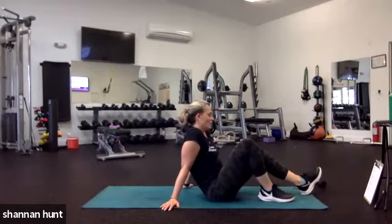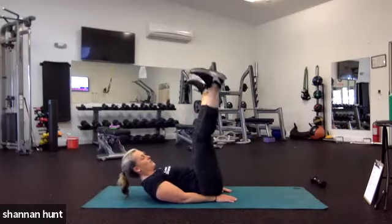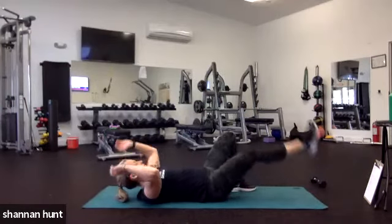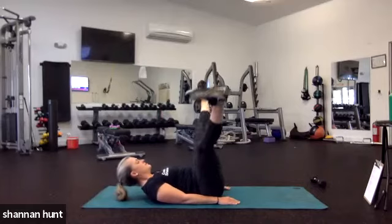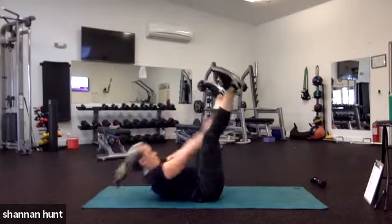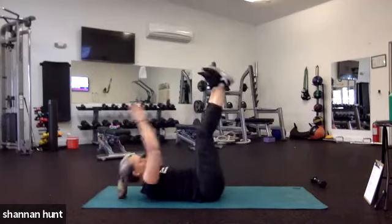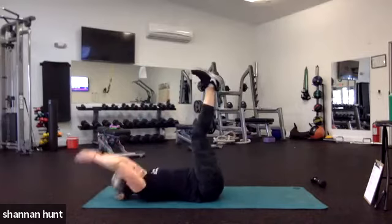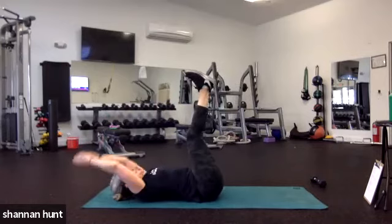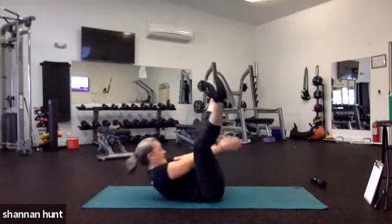All right. Long leg. If all you can do is just the scissors, then that's all you do. Right, if you can get those arms through and roll up, go for it. Ready? Here we go. So get those scissors going. Feet are flexed. And we can roll up. If you can do it, go for it. I can't get very far off the ground, because my abs are just spent. I got no gas left. It's a good thing to see.